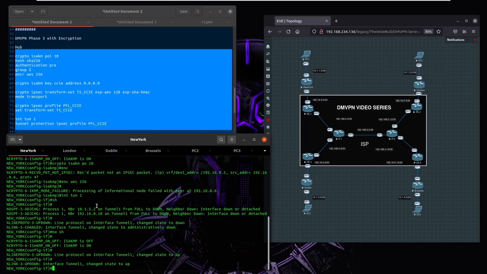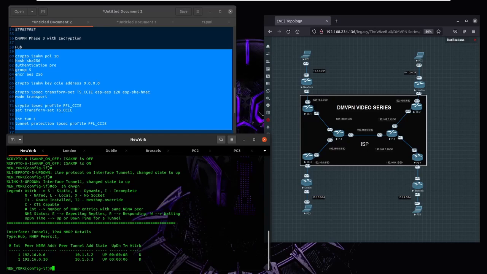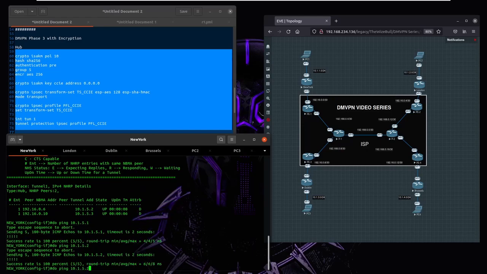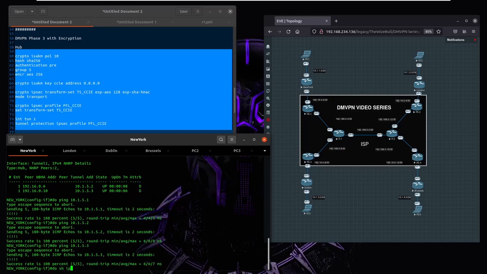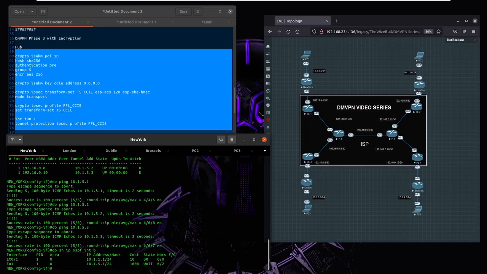So the tunnel is up. Let me see if I'm receiving registrations. I have dynamic. Let's make sure that my tunnel is okay. It is okay. So OSPF. Okay, I already see them. Okay, it's coming up.